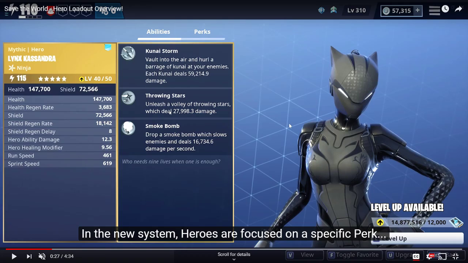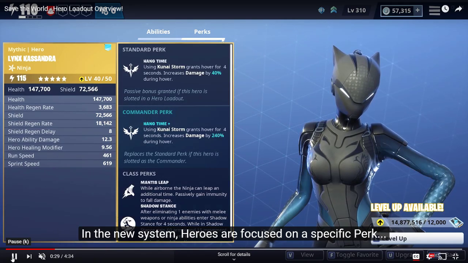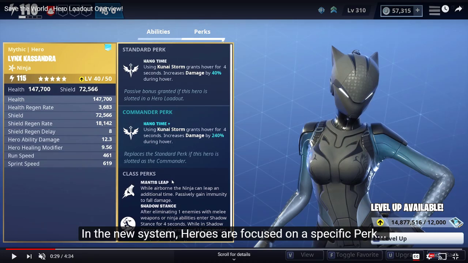And with the Constructors, now a lot of them have that Rosie turret to replace the fact that their Constructor base is no longer in here. Then, going a little bit further over to the perks, these are the class perks. Like ninjas, every single ninja will have Mana Sleep and Shadow Stance. They all have it, and that does not change. Then they have their standard perk, which is what they give when they're teamed up with somebody else, or what they had before. I think they said before they get to 2 stars.